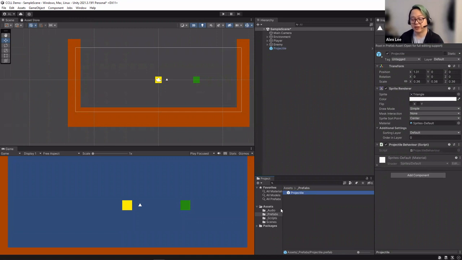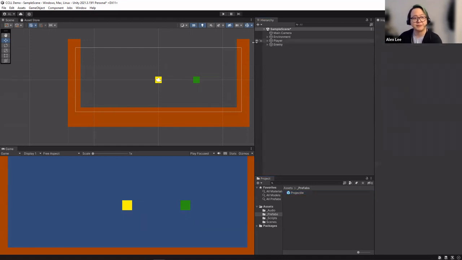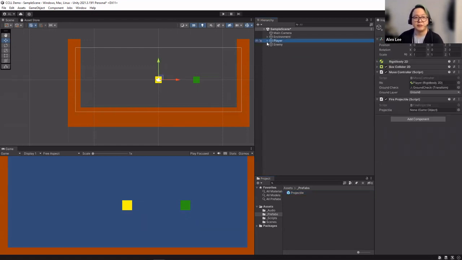So prefab is short for prefabricated. So now I can actually get rid of this object from here. And now in the projectile value, I can put this game object in there, and that's the object that's going to instantiate.